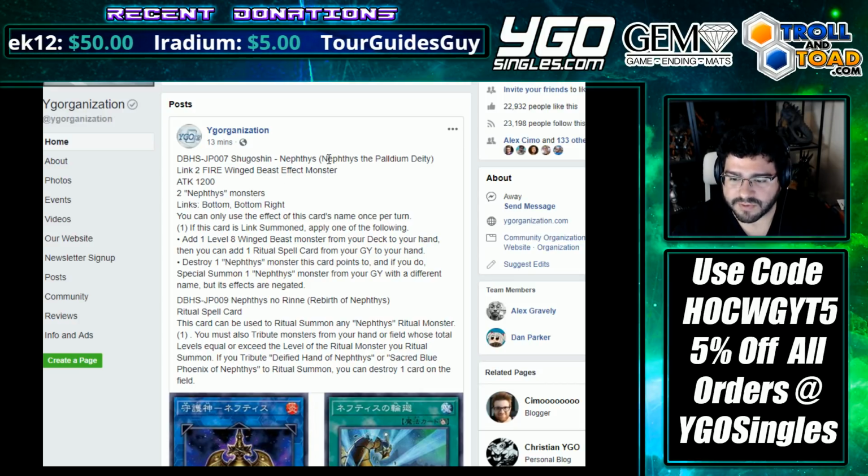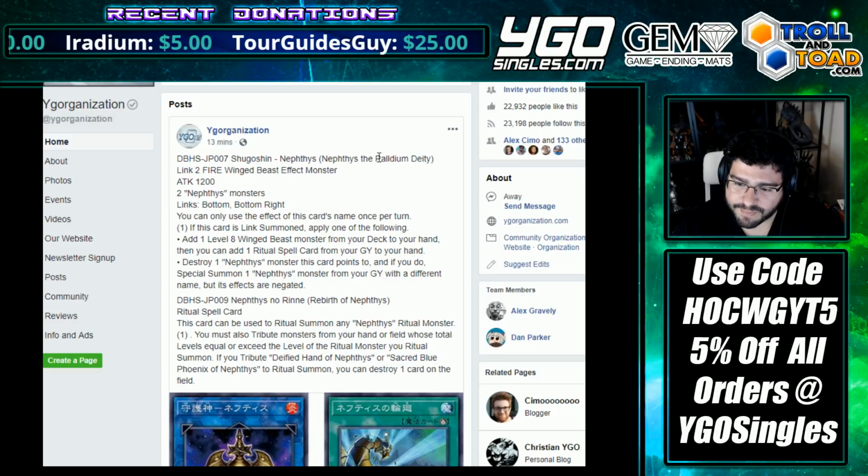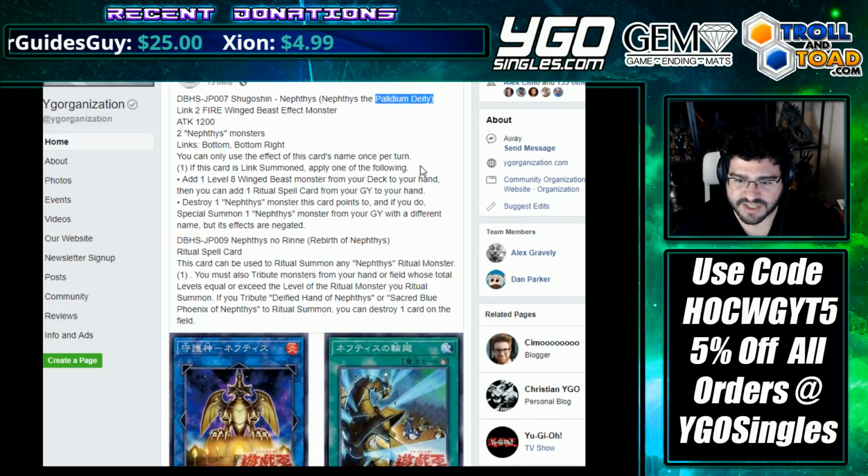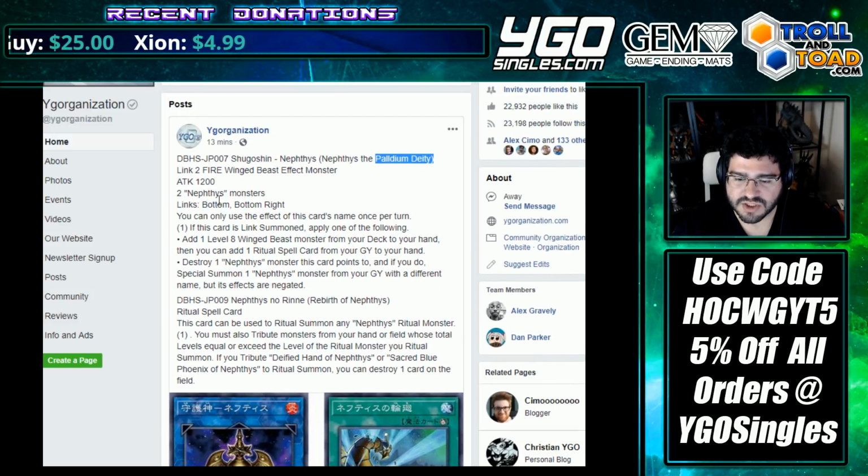Nephthys, is that a Palladium? The Palladium deity? I don't think it's spelled the same. Link 2 Fire Winged Beast Effect Monster, attack 1200. 2 Nephthys monsters. Link's bottom and bottom right. You can only use the effect of this card's name once per turn.